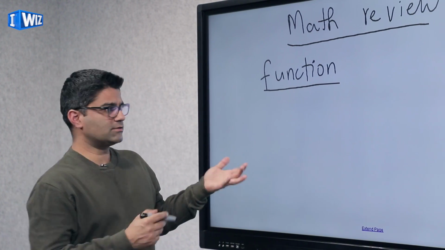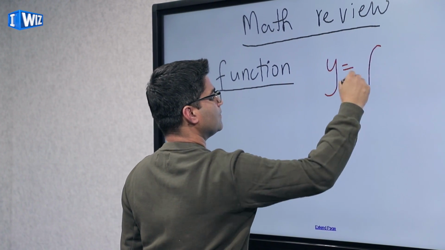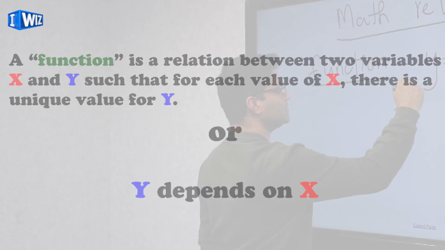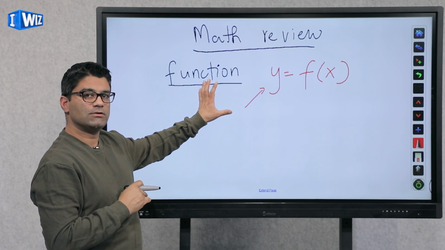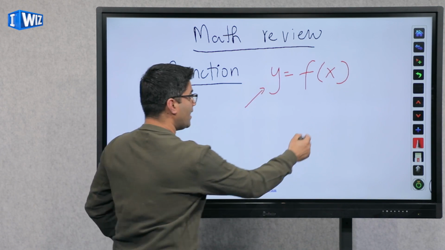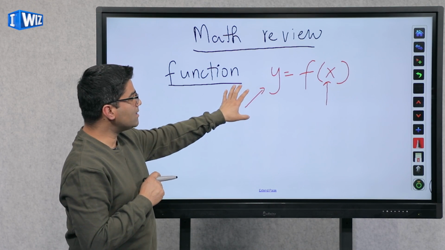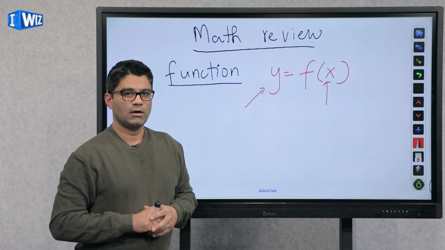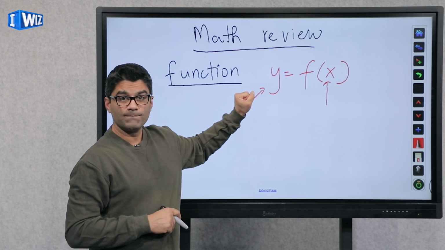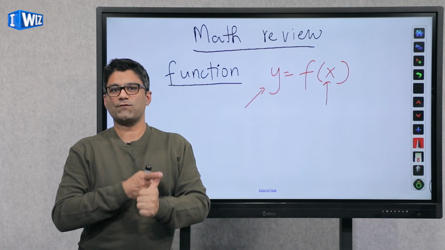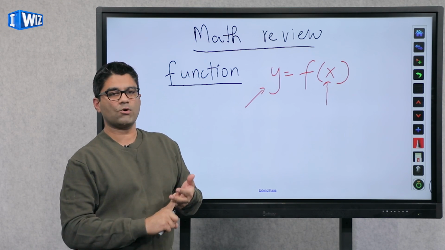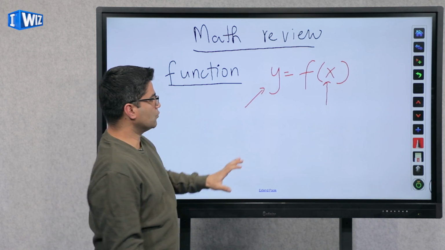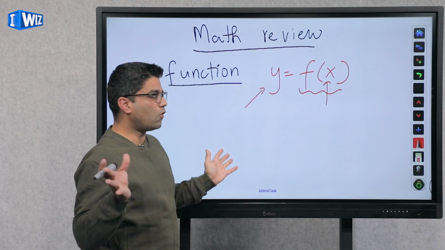So what is a function? Let me write it down and then I'll explain it. y is a function of x. All that means is that y is your dependent variable, the variable that you're trying to measure, and x is your independent variable. So y is dependent on x. For example, if you're trying to figure out what the temperature is going to be tomorrow, that's going to be y. And the factors that influence that, how much rainfall you get tonight, or if there's going to be sun tomorrow, or if you're close to the equator or not, all of those are variables that help explain what y is going to be. So this function is just a mathematical form that helps explain that.